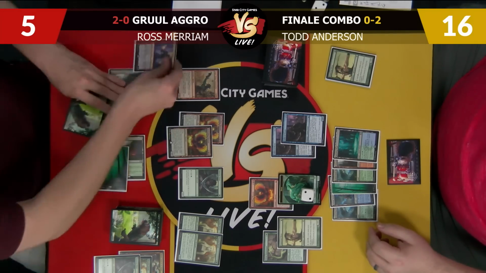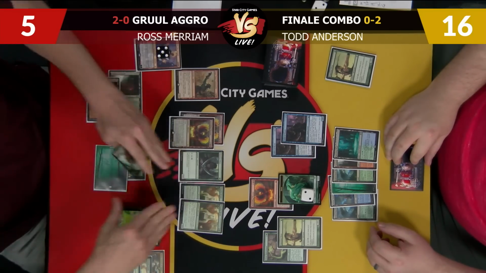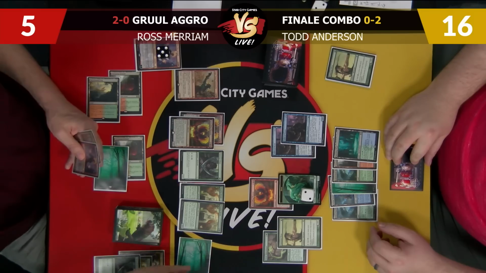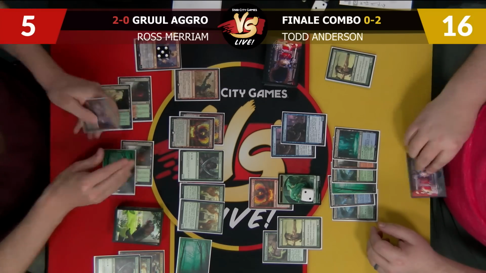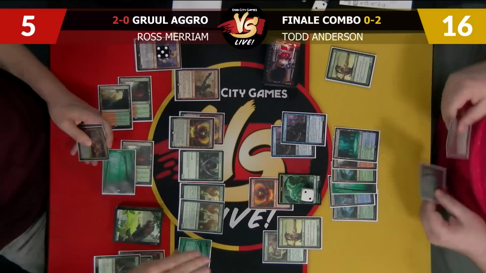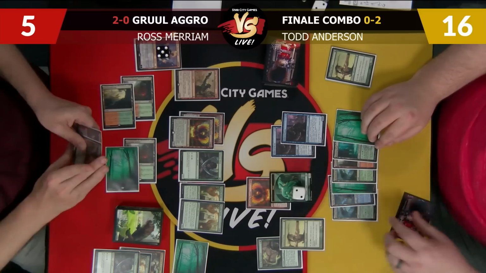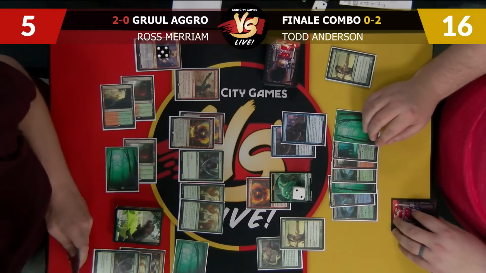Now we get to Chandra. So my plan this game was always to stabilize and then win with Chandra. Shouldn't have played my land first, I guess. But I wanted to leave the creatures untapped. Pass the turn. Yeah, and you're at 16.